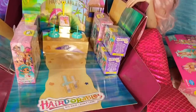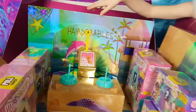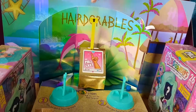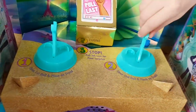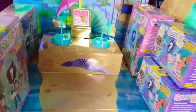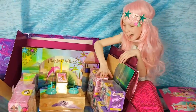Oh my gosh, look at the stage. It has like a beach background and it's so cute. And it's all shimmery and holographic. It says pull last. It might play music. And there's little stands right here. I'm so excited to open all of these dolls and the pets to see what we have inside.